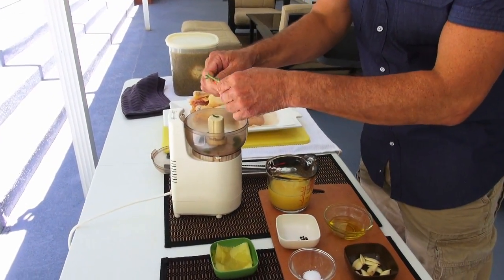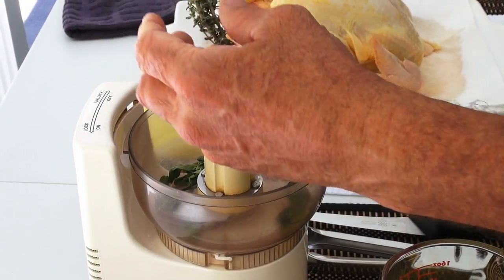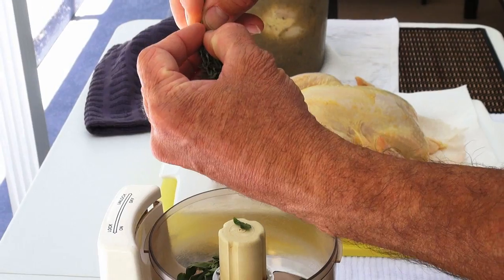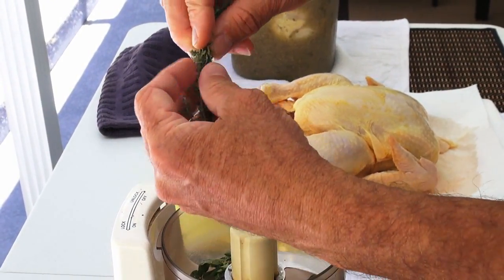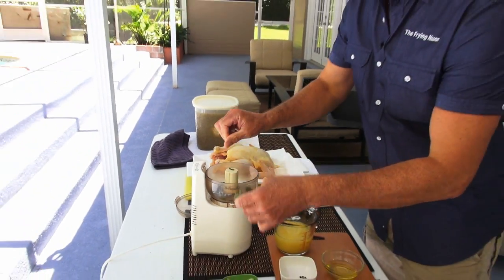You don't mind if there's a seed or a little bit of the stem in there, but try just to get the leaves. Then we're going to go with some fresh thyme, and the same thing. And here's the cool part about thyme: this stuff comes off so easy. Basically just pull it against the way it grows, and you can see just how fast it pops off. Throw some of that in there.